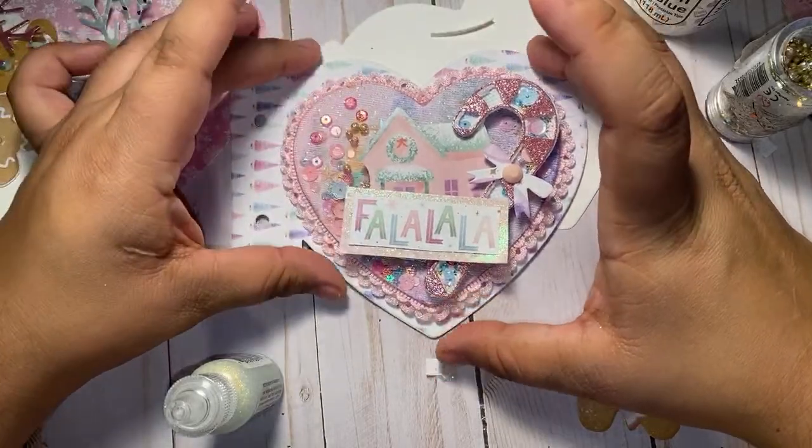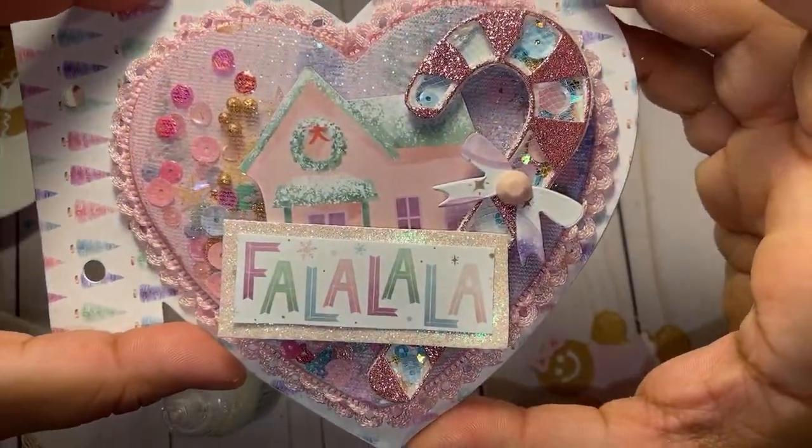One time for this candy cane shaker, though. Like, look at that. So pretty.